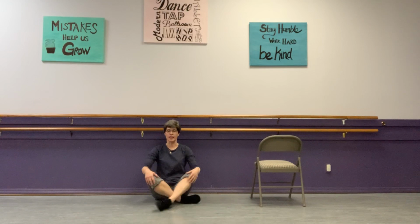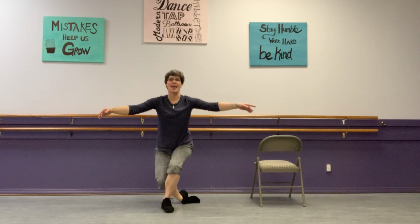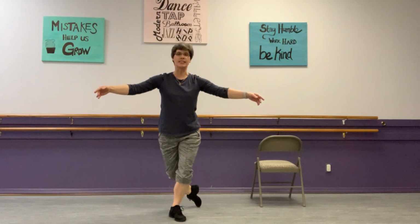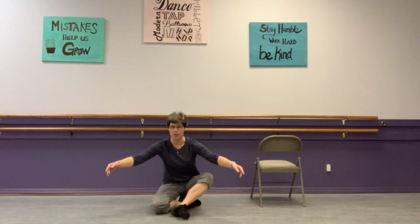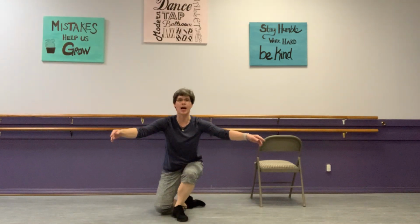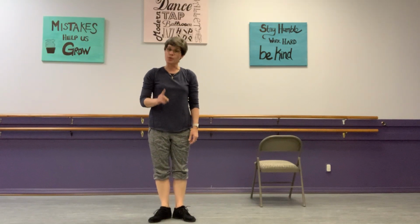Remember how we do this in dance class? We cross our legs, we put our arms out, and we practice standing up without using our hands. Beautiful. We stand right up. And we also practice sitting down without using our hands. So we do a big curtsy and then go back. We're going to try it again. Up we go. And stand with your feet in first position. That's beautiful.